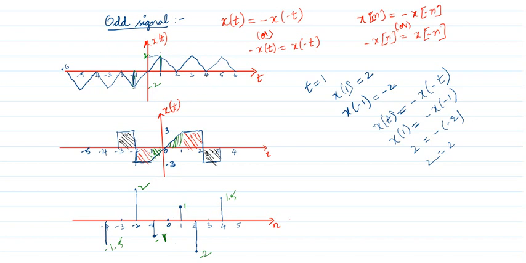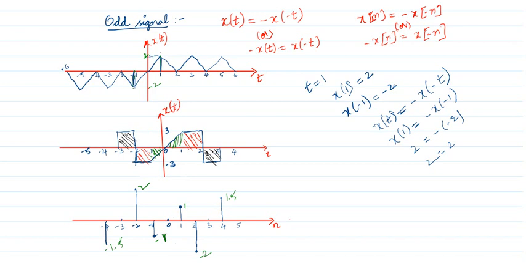Okay, look at this example. You can observe between 0 and 1 there is a positive slope. So between 0 and minus 1 it is a negative slope. Between 1 and 2 the amplitude is 3. Similarly between minus 1 and minus 2 the amplitude is minus 3. Between 2 and 3 the amplitude is minus 3. Between the time minus 2 and minus 3 the amplitude is plus 3.